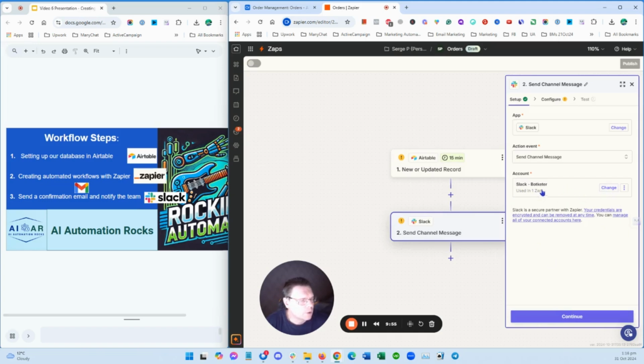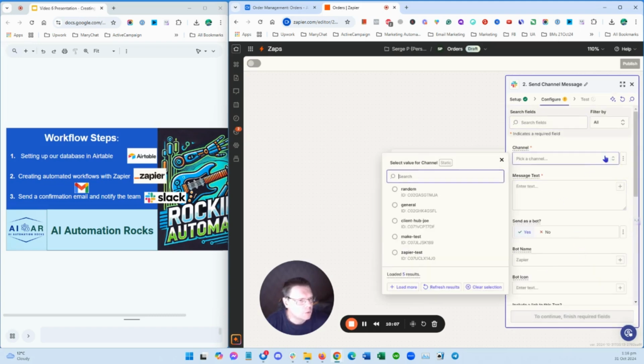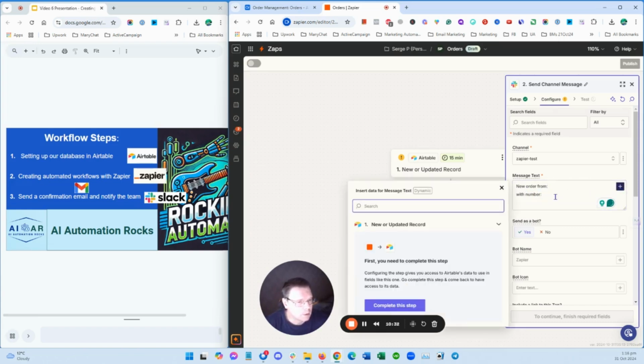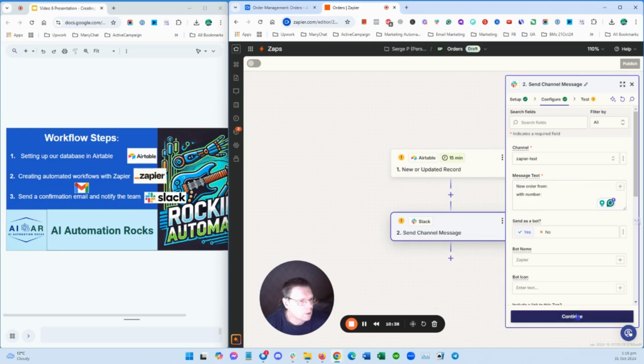We have connected the account already, but if not, you should connect the same way it was connected to Airtable. Then we choose the channel, for example this one, and the message: new order from this number, and then we continue.